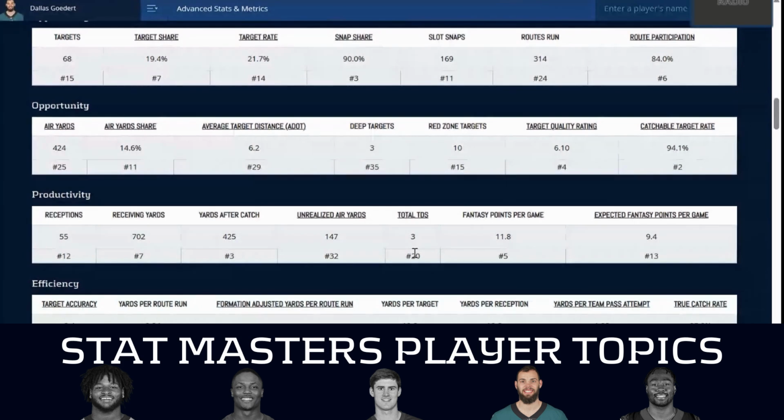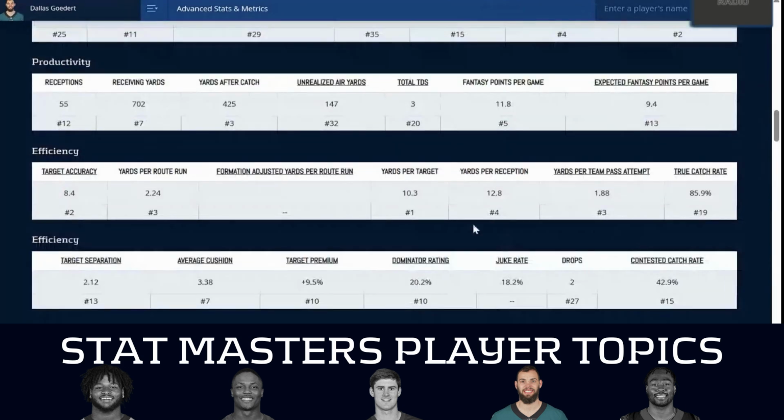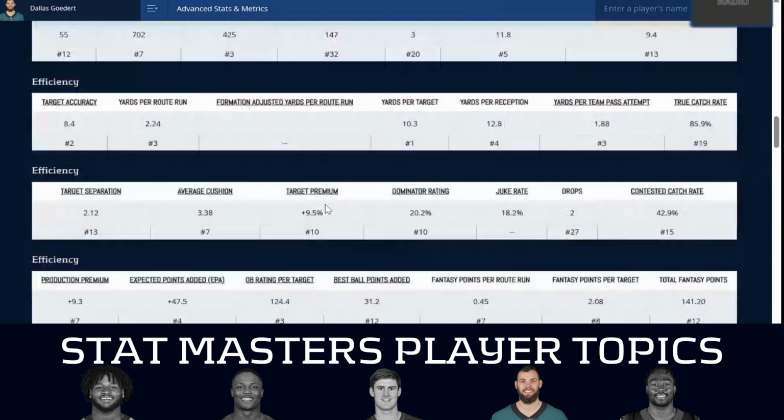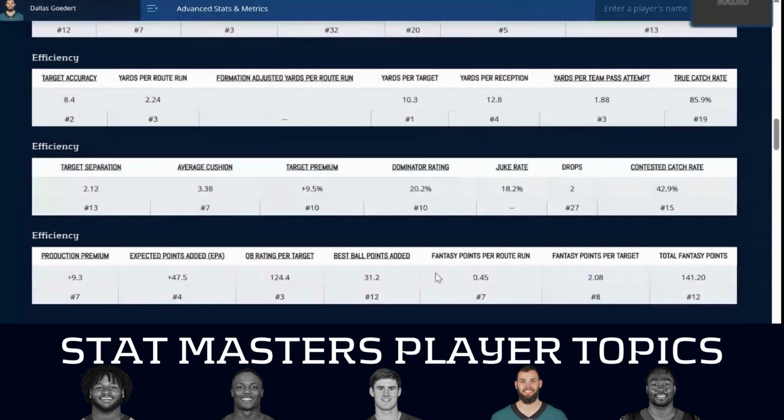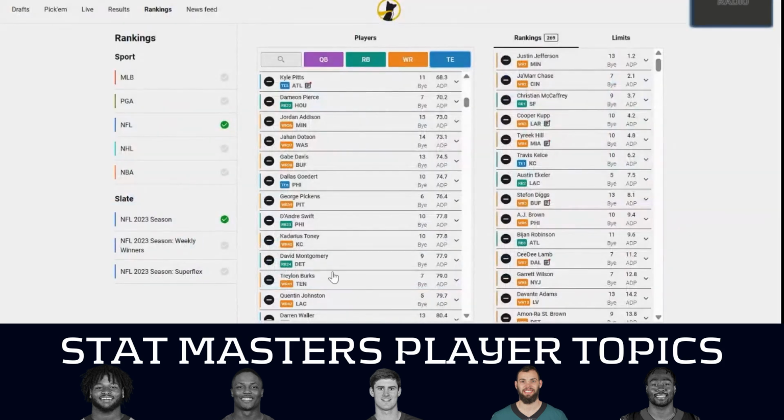to skew totals. Like Taysom Hill and his freak touchdown weeks made him more valuable than Dallas Goedert last year. No one could have predicted that, right? At least not accurately without it just being a wild guess. Yards per reception, yards per target led tight ends. Yards per route run. Now, you would like to see a higher best ball points added, but again, that's touchdowns. So I'd say it's a little bit of what you both said.